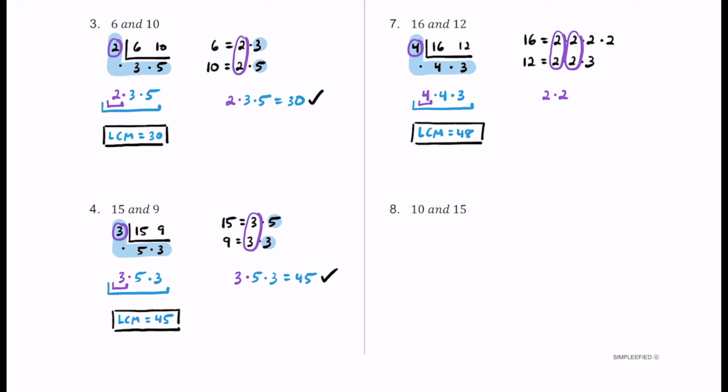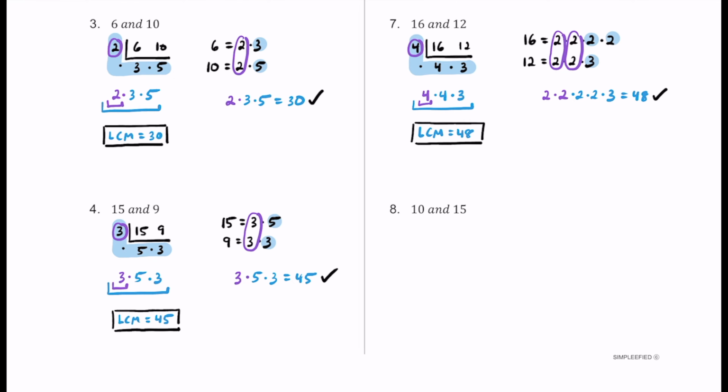And then what are all the extra prime factors? It's 2, 2, and 3. So if we put that in the multiplication sentence, 2, 2, 3, we can find here that 2 times 2 is 4, times 2 is 8, times 2 is 16, times 3. That does get us 48. And you can multiply in a different order if you didn't like that. All right, so that checks out.